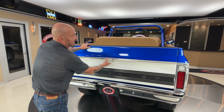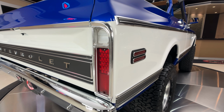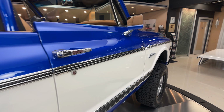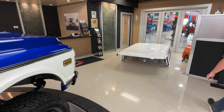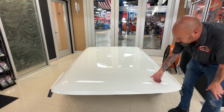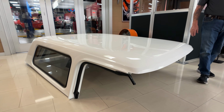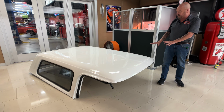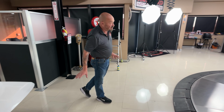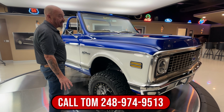Now, as you look down the passenger side there, she is just as slick as can be. She's absolutely gorgeous. Maybe this would be a good time to take a look at that top over here. You know, what's really cool about this top, they spent the time to do the body work on this thing to make it nice and smooth, it's the same color white as the rest of the truck. You know, most of these have that texture on there. It almost looks like popcorn paint. So this thing is absolutely done to the nines. I've never seen anybody finish off a top like that one.